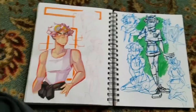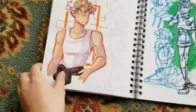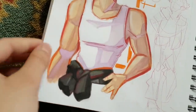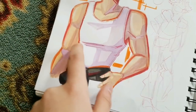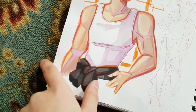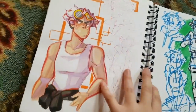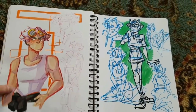One thing I really need to practice is not activating the gouache underneath. Right here, for example, the reason it's so light is because when I was putting in the purple for the shading, it was making the skin tone wet again, and so it was lifting up. Instead of overlaying on top, and a little bit right here too, it just lifted it up, and it looks a bit weird. If you cover that up, though, I think it looks pretty nice.